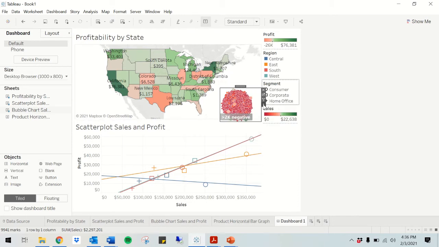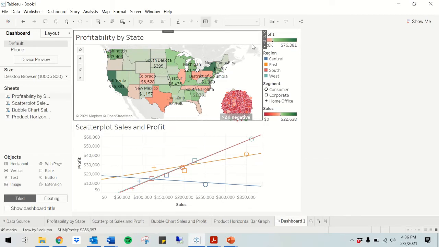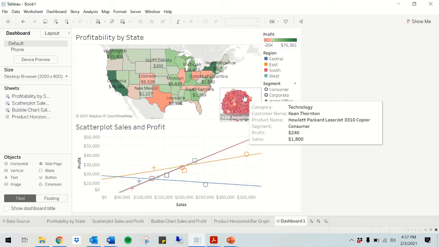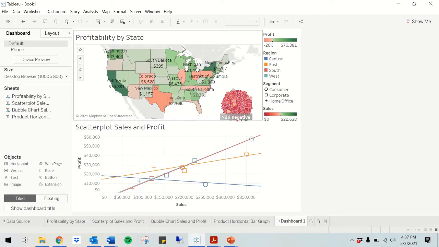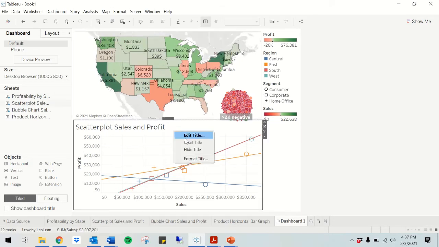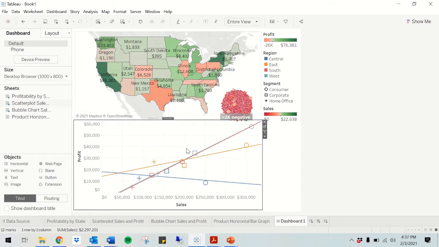replace this, of course. So again, if you missed that, if you click on this little down arrow, each of these has a little down arrow when you click on them. These are basically fixed. So if you make them floating, like I did this, you can manipulate the visualizations a lot easier. Okay? And then what I'm going to do now is remove these titles because I don't really need them. So just right click and hide the actual title. So now hopefully your dashboard is looking a little bit like this.